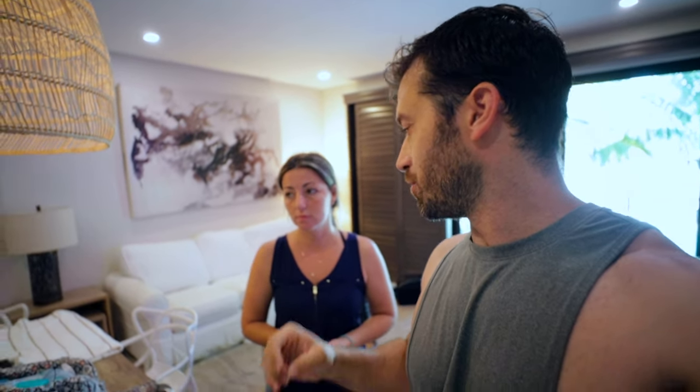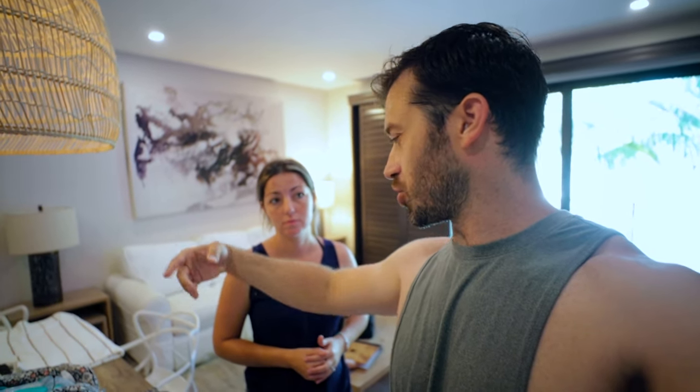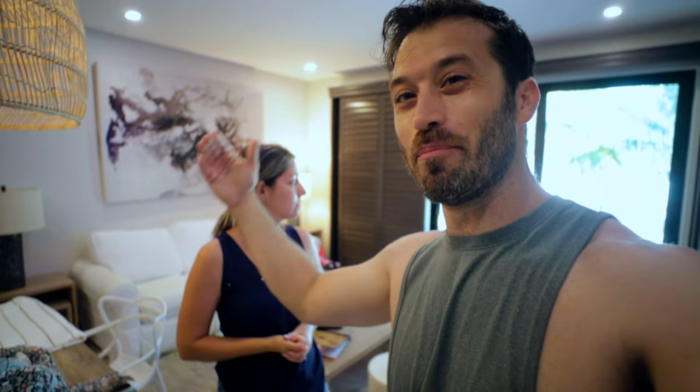And if you guys didn't watch part one, we did a full tour of our room here. So definitely go check that out if you want to see everything that was included with this particular suite. Now, another big pro was the location. Our room isn't right on the water, but the hotel is right on the water. So for us to walk to the beach is 30 seconds, pretty much. We are on the beach.